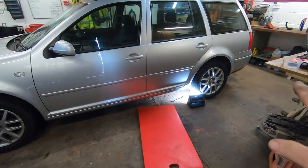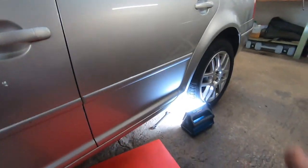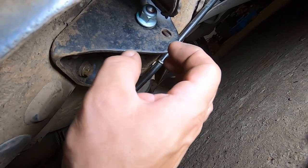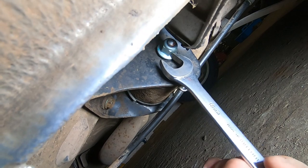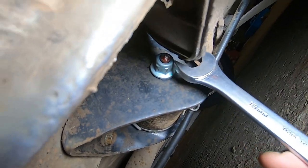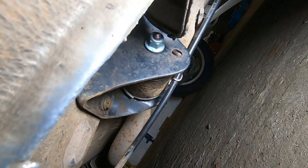We're back on the ground. Obviously the wheels are on. Done everything else up apart from those through bolts there. So obviously we need the weight of the suspension on it, otherwise it will try and twist the center section into the wrong position. So basically I'm just gonna go do this one up and do, oh, it's spinning. I need two hands. Anyway, basically gonna do these two up and then we're pretty much done, ready for a test drive.